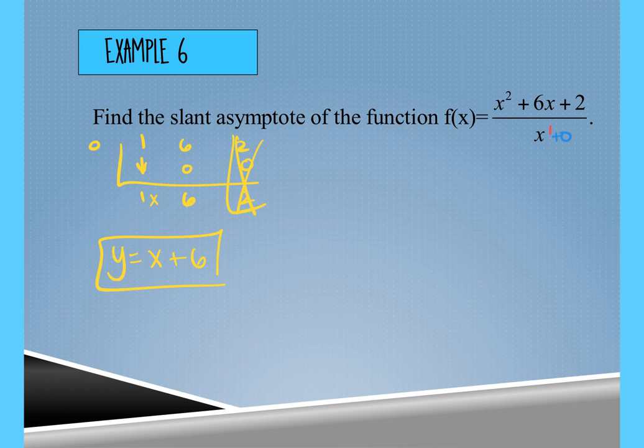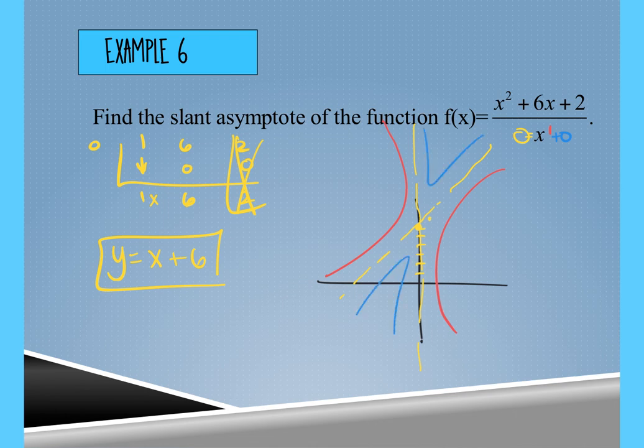So it didn't say it, but let's say we were to put this stuff all together and we were to graph this. My slant asymptote would have a y-intercept at 6 and a slope of 1. So it would be something like this. Because my denominator has an x, I would have a vertical asymptote at x equals 0. And then I would either have a graph in these opposite corners or in these opposite corners. And the way I could have determined that is my zeros, or I could have plugged in points, my y-intercept perhaps, all depending on what I would get from the rest of that function.